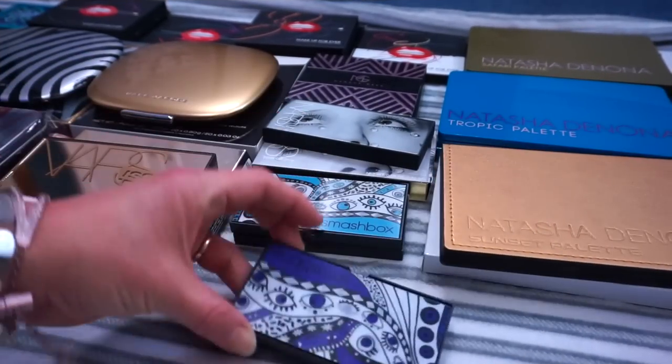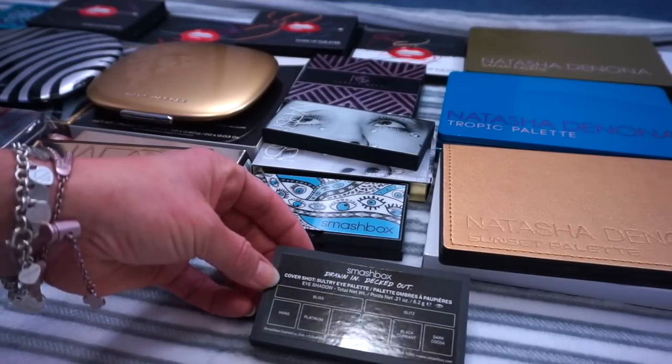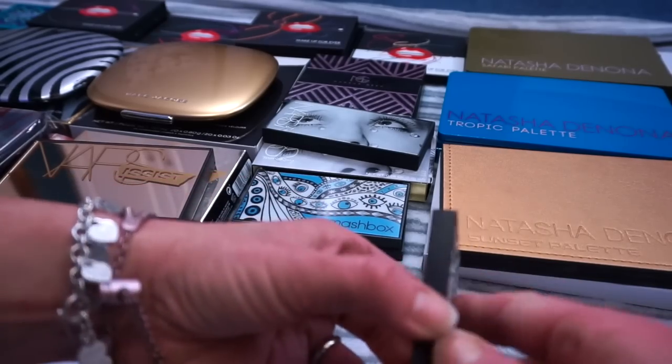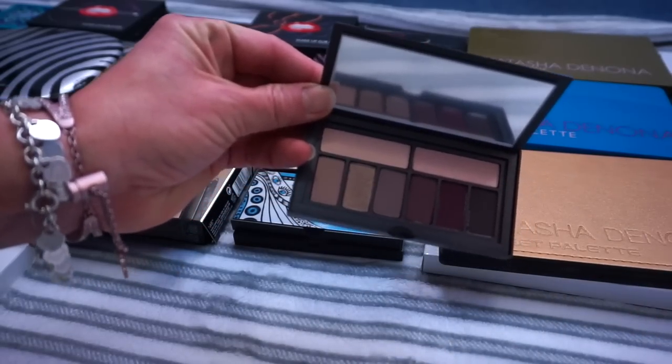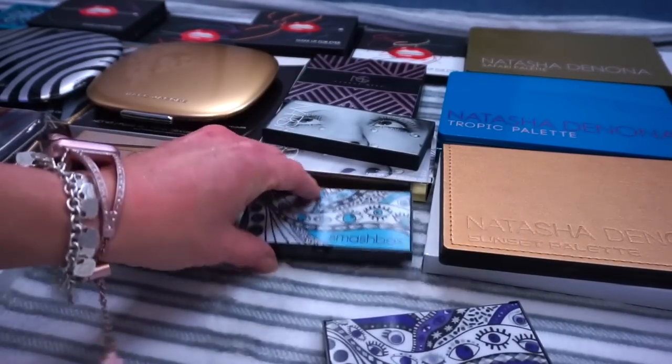Now that we're moved, we have some more Smashbox palettes. So this one here is the Smashbox. This is the Drawed In and Decked Out. This is the Cover Shot Sultry palette. I don't think I've ever even used this. Here's what it looks like. Those colors are actually really pretty, and it's nice and small, and it would be easy to work with, like to travel with. I'm going to hold on to that one.